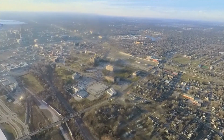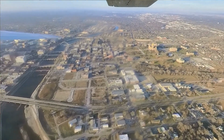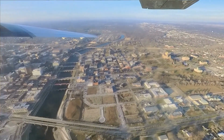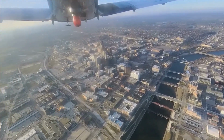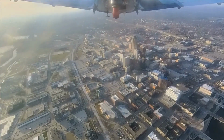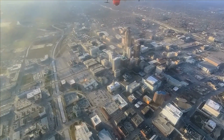Cirrus 906 Charlie Delta, Des Moines departure, turn left heading 360, maintain VFR, vectors RNAV runway 13 final approach course. We are coming across the river here. You'll see a bunch of bridges and stuff. These bridges are pretty cool and pretty iconic. There's a bridge out there with a big arch on it. It is a pedestrian bridge only. 875, fly heading 300, vector sequence. Ooh, he's going to get us right over the city of Des Moines. How cool is that?